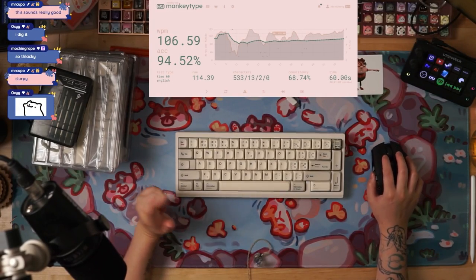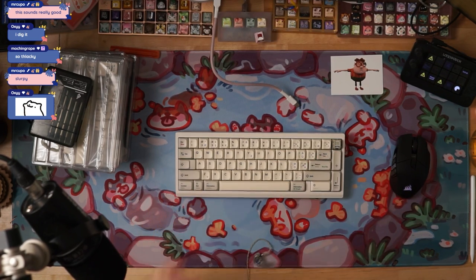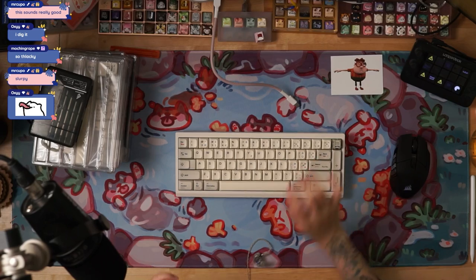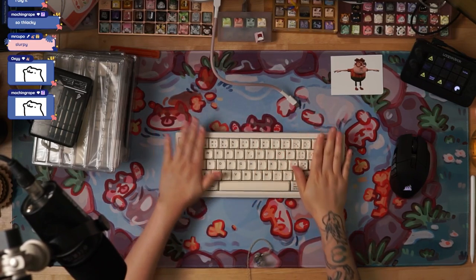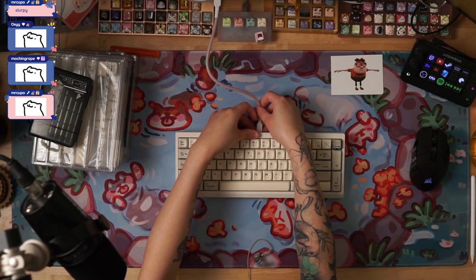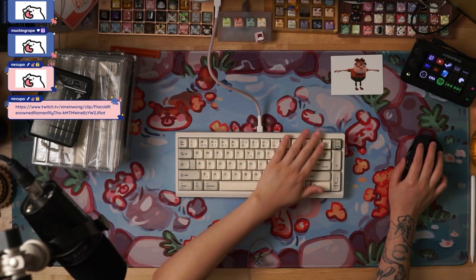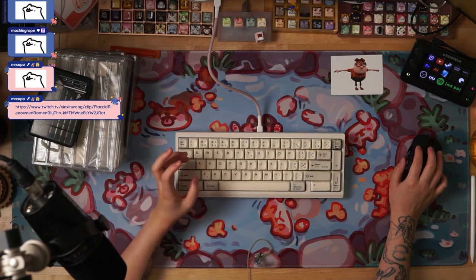You guys see how I had to be like, oh, it's split backspace? I had to turn my brain to split backspace. I like the way it sounds. So let's see, penguin belly slide. Let me look at the specs for this one. Okay, so these are uniform, but they have the curve.